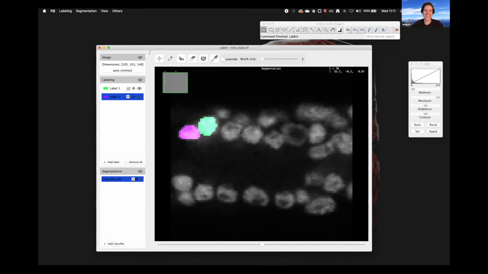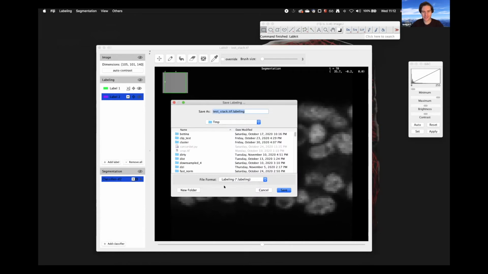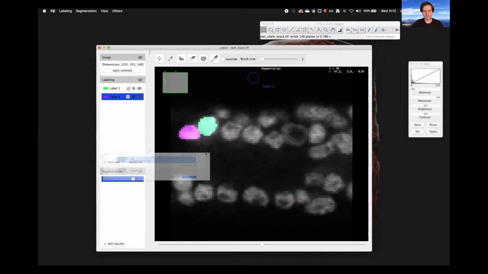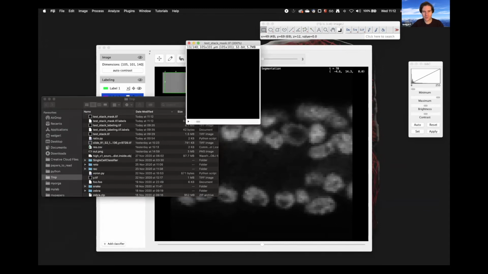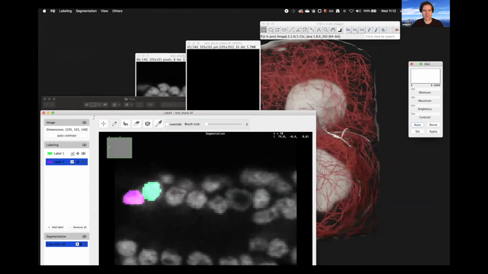Then you can export it by just saving the labeling, and you can save it as a TIFF image. I'll say it's the test stack mask.tiff. If I reopen that, I get what is the input for StarDist for that stack.